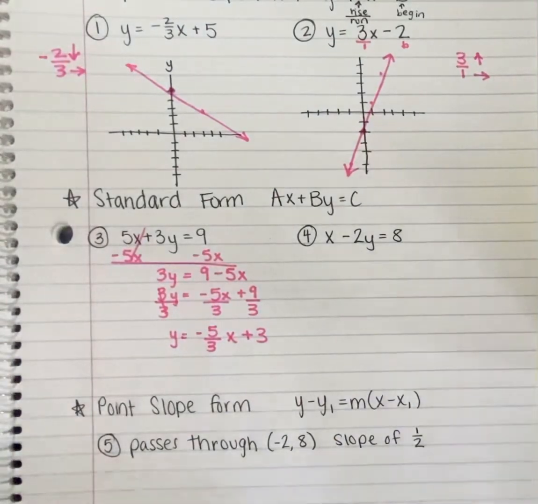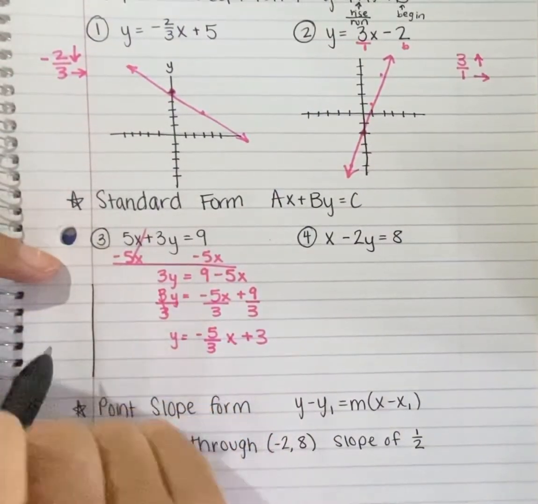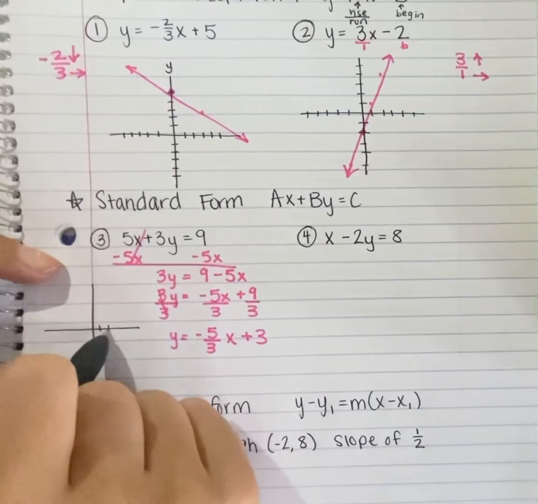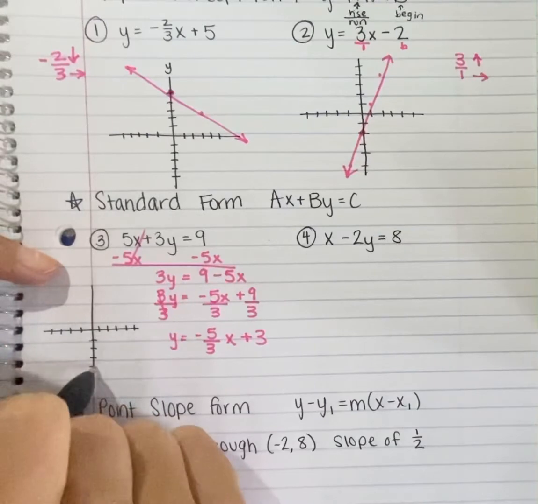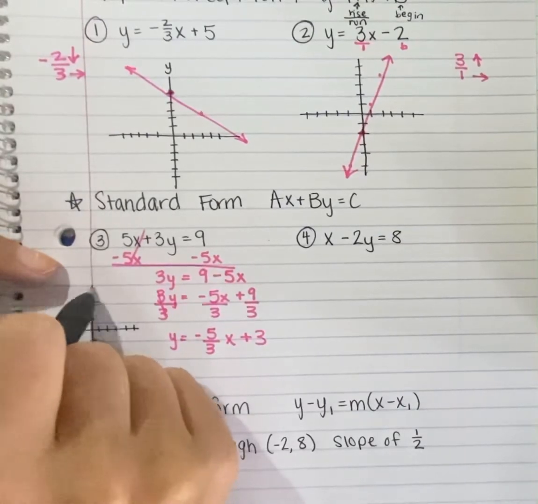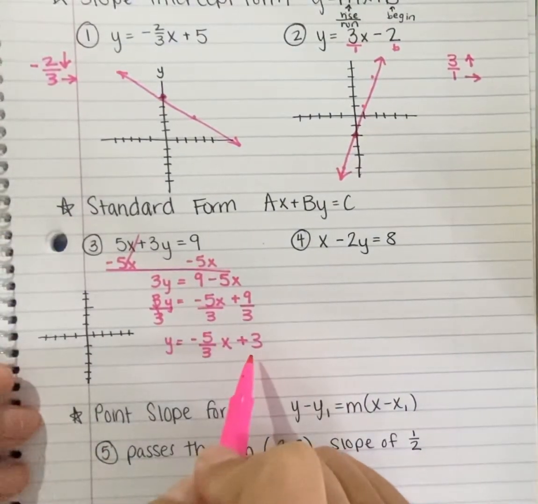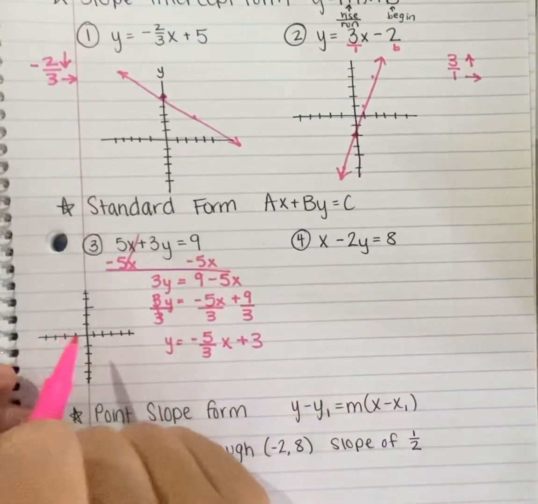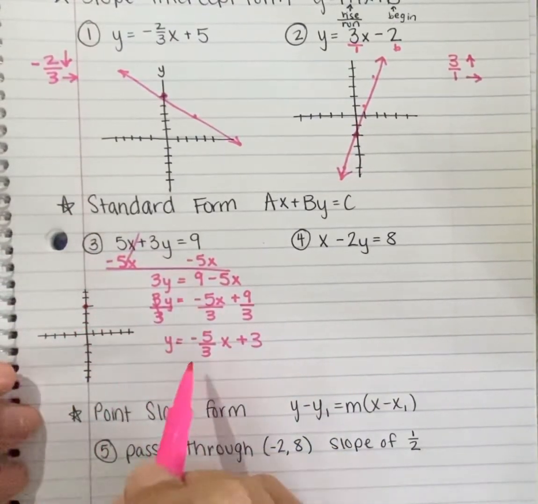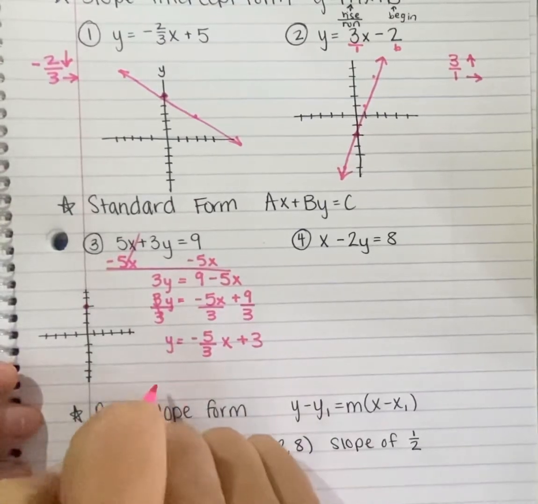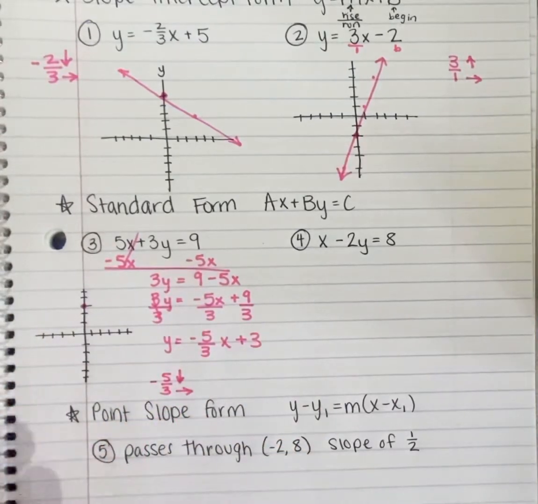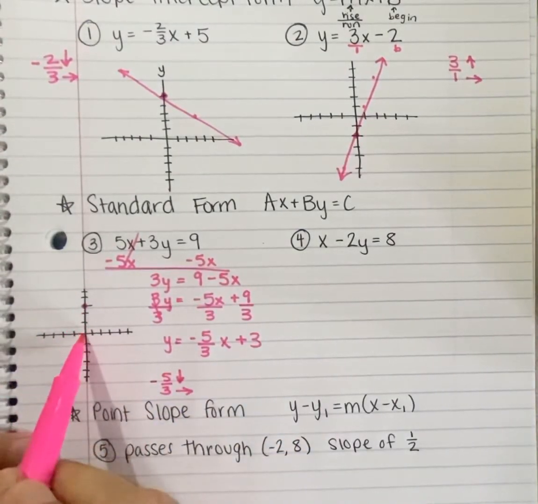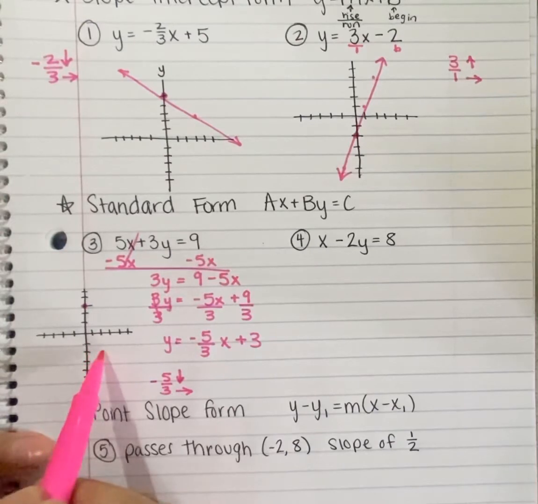That means if I were to graph this, I would start at +3 where I begin on my y-axis, and I would use my slope to rise and run to find another coordinate point that falls on this equation. So I'm going to begin at 3 on the y-axis. That's a y-intercept. So 1, 2, 3, put a point. My slope is -5/3. If my slope is -5/3, that means I'm going down 5 to the right 3. 1, 2, 3, 4, 5. 1, 2, 3. So that other coordinate point is 3, -2.